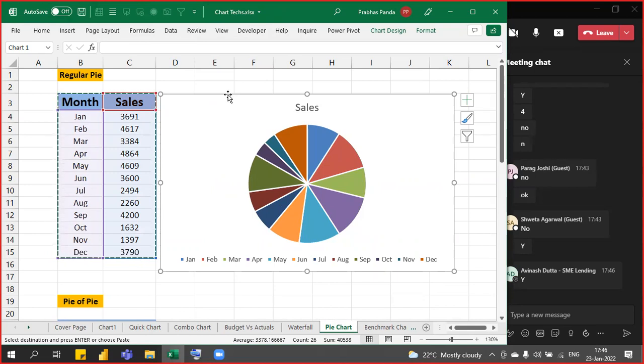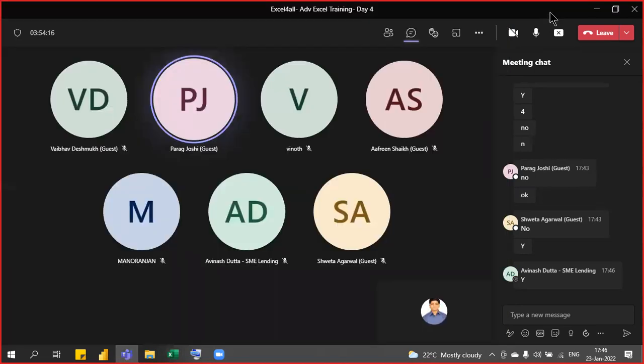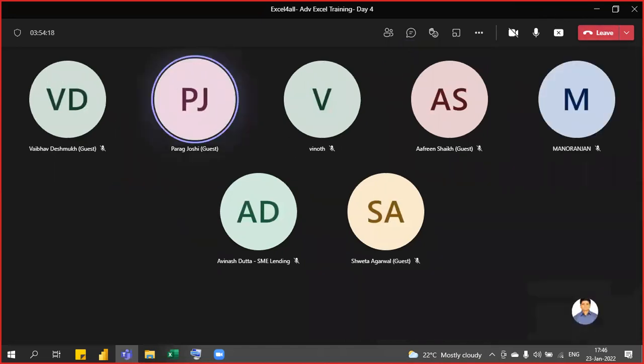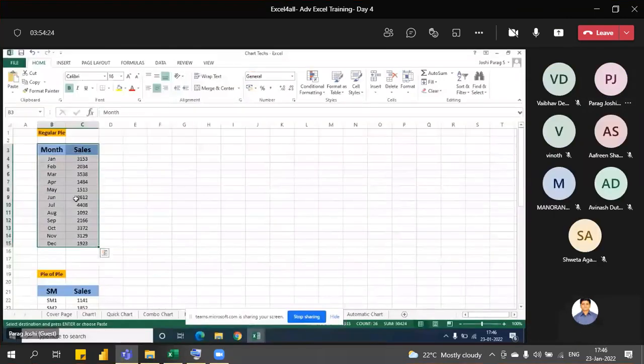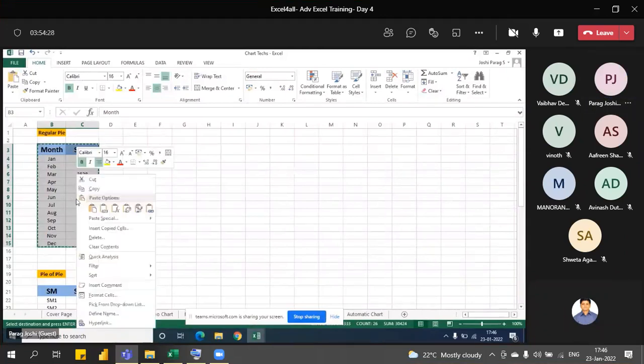Going to insert. Special paste, correct? No need to navigate.